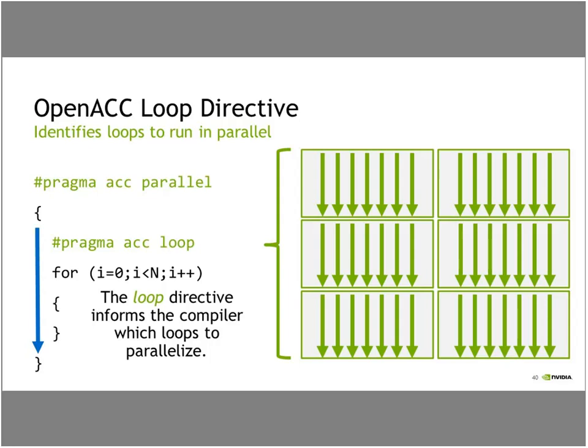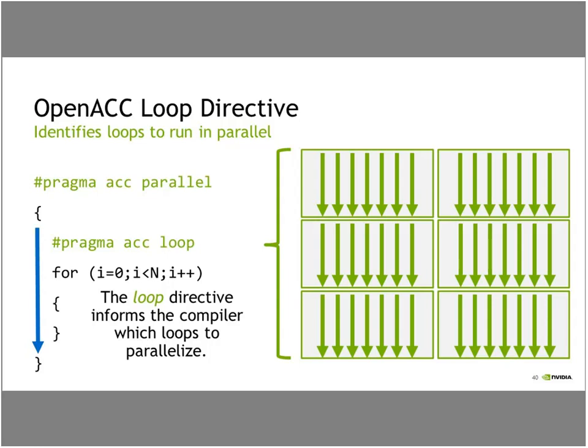Now, there's something really powerful in this. This ACC loop directive, when I've used it inside of my parallel region, has told the compiler, here's a loop that I believe you should parallelize. And it's also made a promise to the compiler that all of the iterations of this loop are independent of each other. What's powerful about that is that by informing the compiler, hey, here's an independent loop, I'm also informing the compiler, I don't really care how you run the loop.